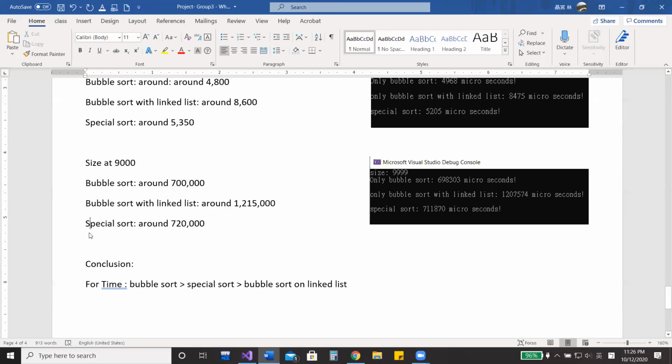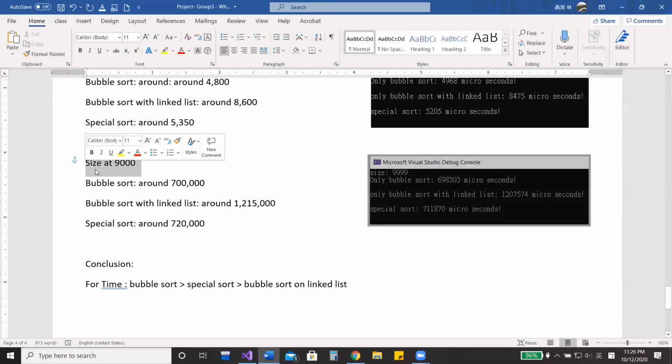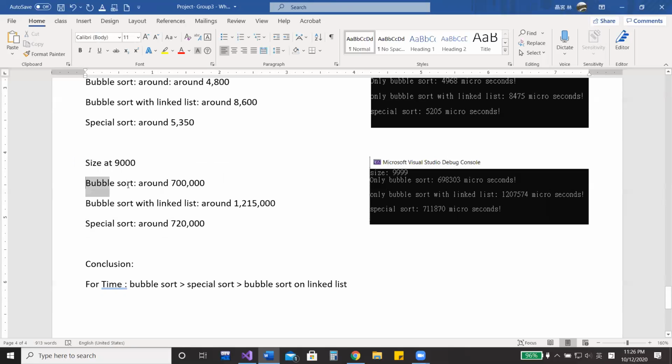So the bigger the array size is, the more similar the time of the bubble sort and my special sort will be, because my special sort basically uses the bubble sort anyway.